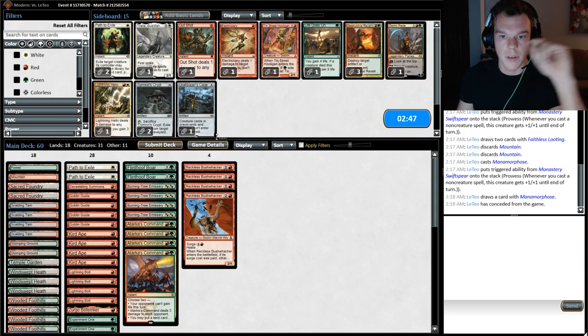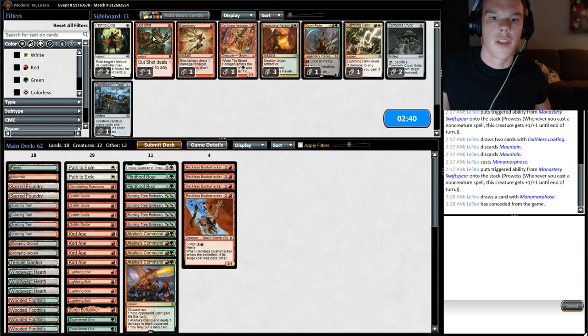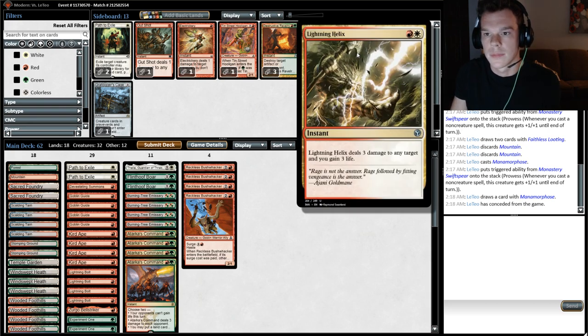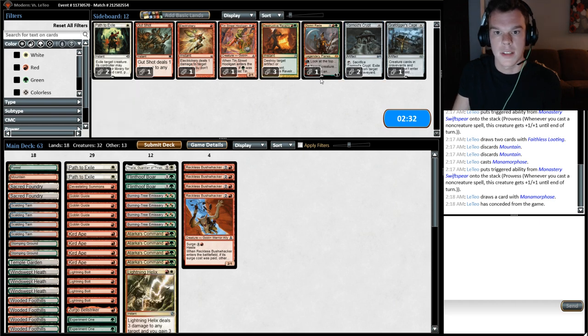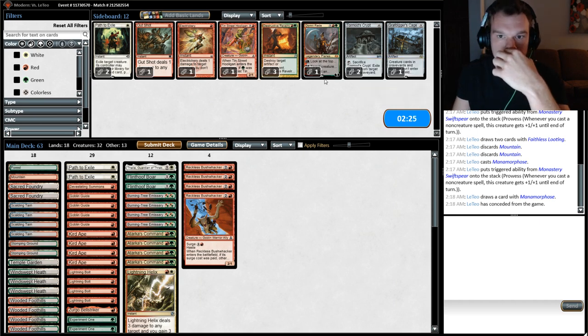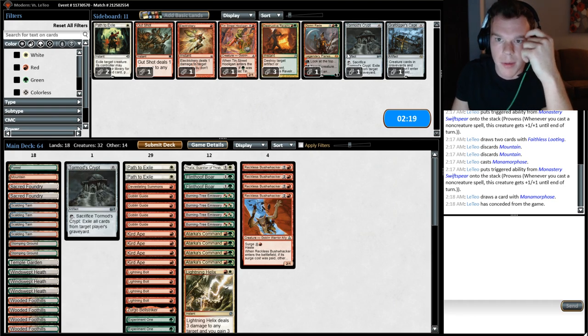So we are definitely playing some kind of Arclight Phoenix burn deck. Life Goes On is going to be fine. Thalia is going to be wonderful here. Lightning Helix is alright against Monastery Swiftspear and stuff like that. Tormod's Crypt. I don't know how much I want to be playing Tormod's Crypt and diluting the deck. But we can probably put one or two in.